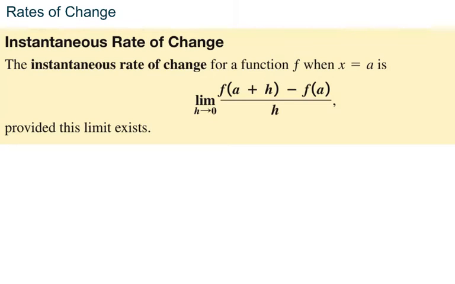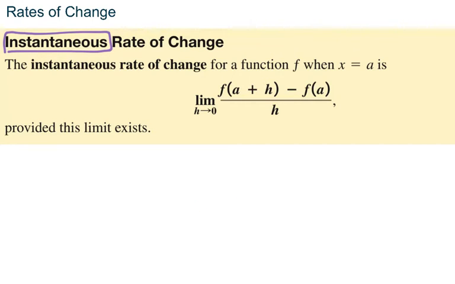Welcome back. In this video, we're going to continue talking about rates of change, but we're going to talk more specifically about instantaneous rate of change, which means not the rate of change connecting 2 points, that secant line, which we just did in the previous video, but actually what is the slope if I were to draw a tangent line which touches at just 1 point.